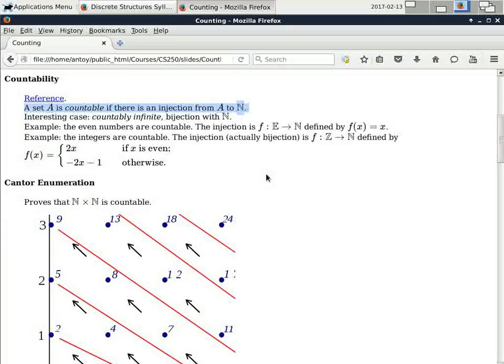So if it is a positive, it's double. So what I wrote here, positive and negative. So here I wanted to say if this is greater than or equal to 0, and instead I wrote even. All right? I fix it. And so this proves that there is a bijection between the integers and the natural numbers, so they are countably infinite. Yes?